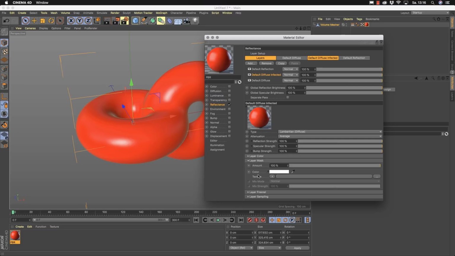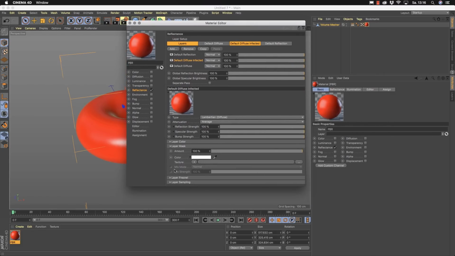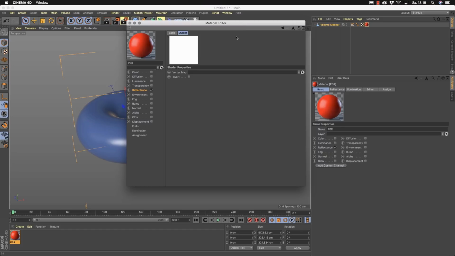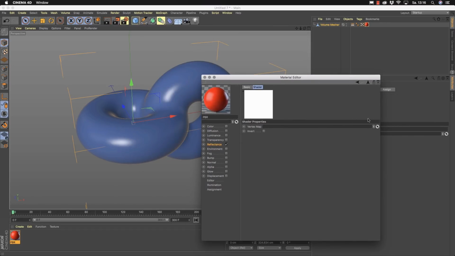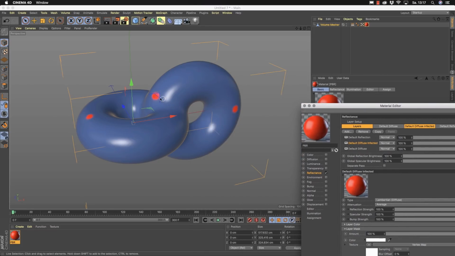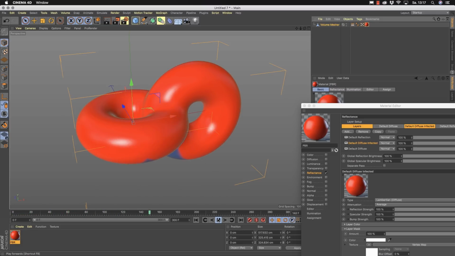Vertex maps and vertex colors are used inside of the shading system by your own shader. And if you want to use this now, you go to the shader triangle. Under effects, you find the vertex map shader. If you dive into this, you can add a vertex map, and I drag my vertex map into this. And now, because it's placed inside of the mask, you will see that we have red dots. If you now press play, you will see that the infection grows over the whole surface.